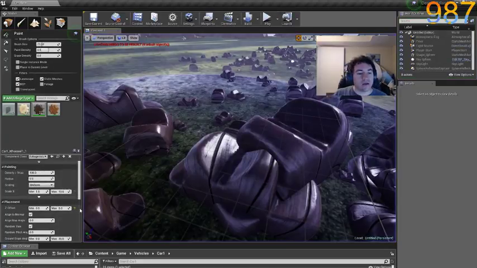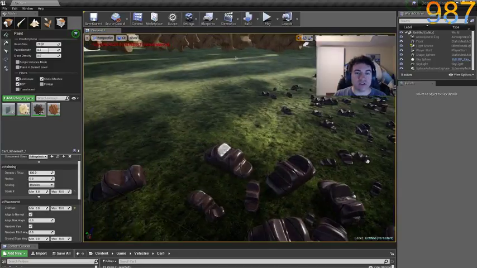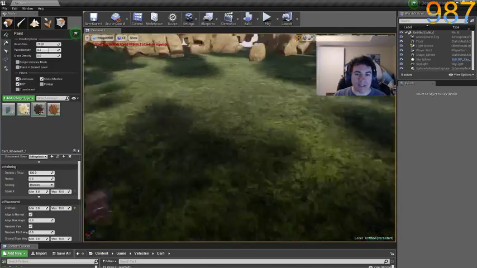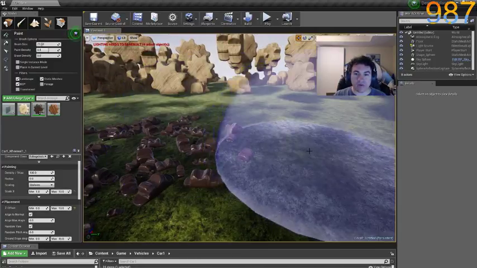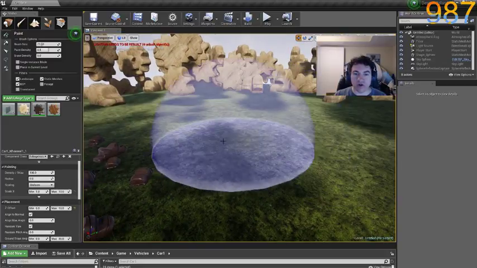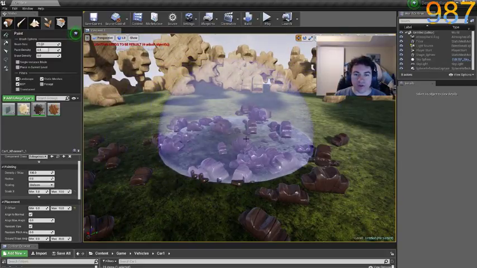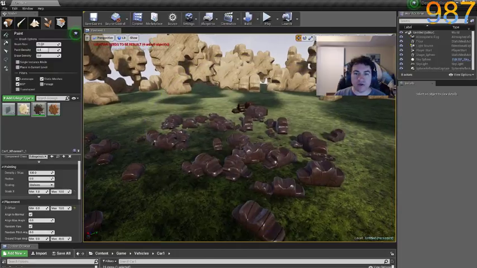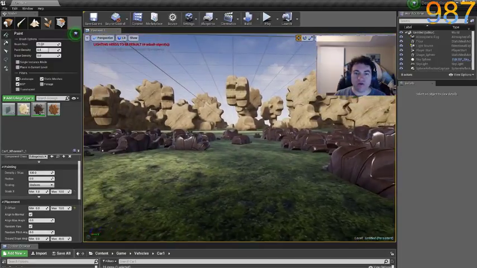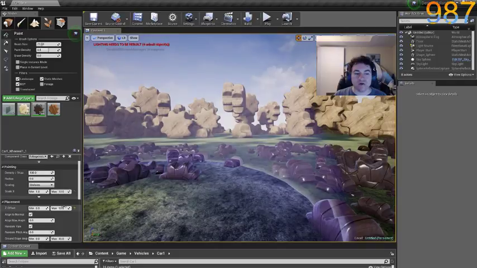Let's see. Now let's go a little bit higher. So Z offset is, let's go 10, and let's move over just a little bit and paint those right over here. Awesome. And now they are even higher. Let's go a little bit further.